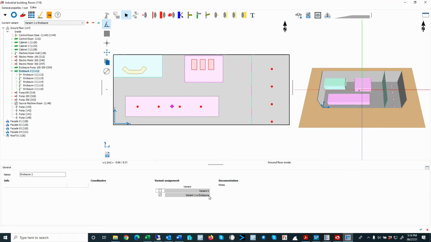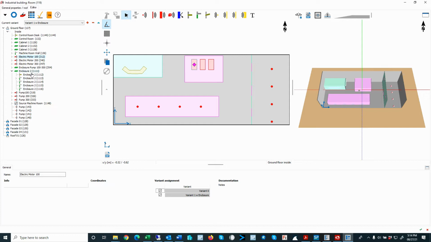So this is how you turn on and turn off objects, and that could be walls, or vertical, horizontal walls. It could also be sources or absorptive surfaces. And for each of those we can define if the source is on for variant 1, variant 0, or the default variant.